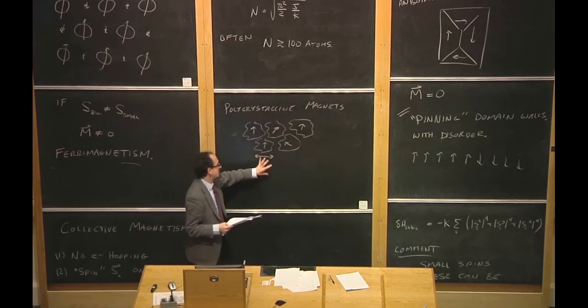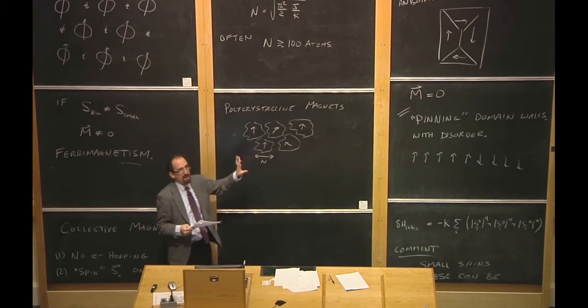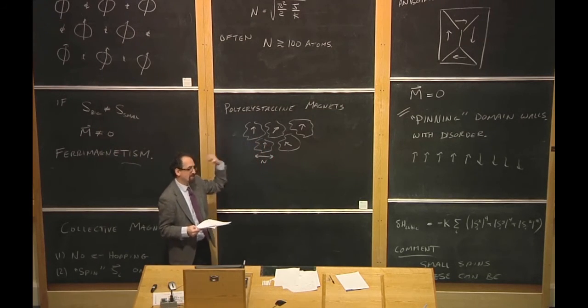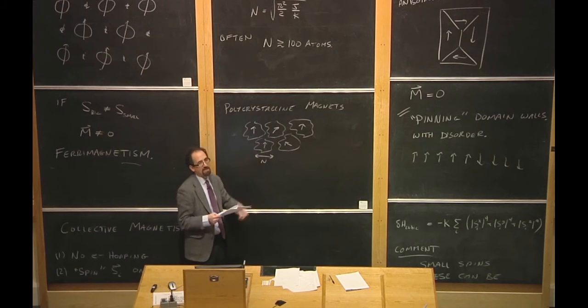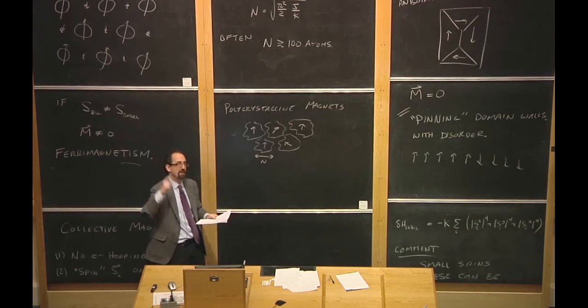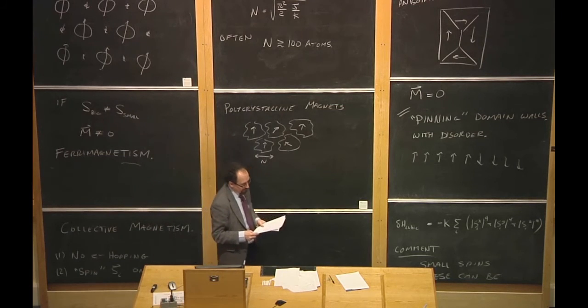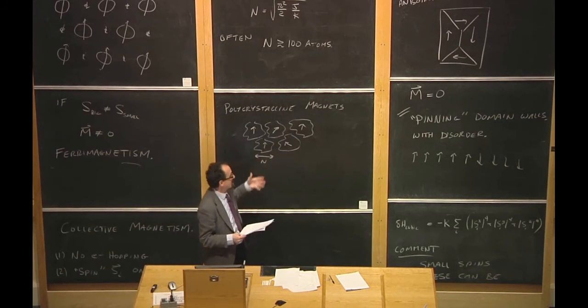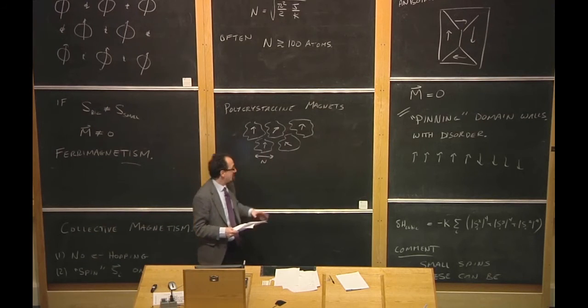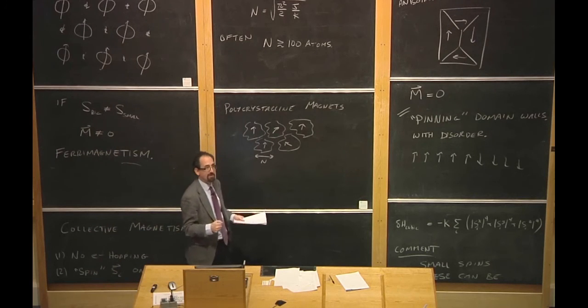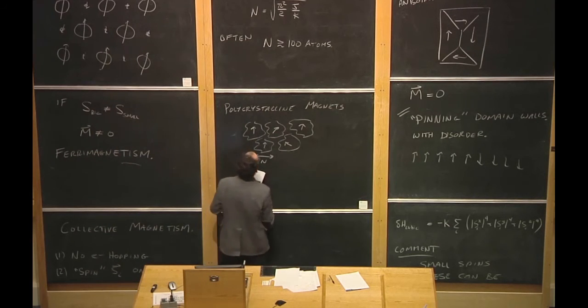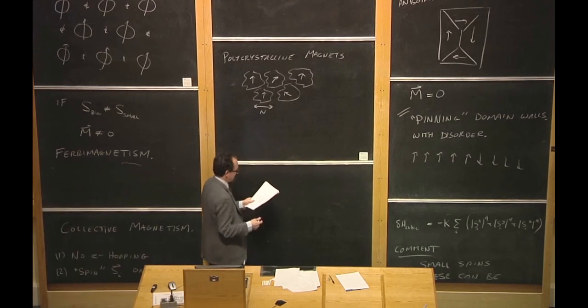And you might think that this 100 atoms is rather small, because each atom is only an angstrom or 2 angstroms or something. But if you have 100 atoms in this direction, 100 atoms in another direction, 100 atoms in another direction, all of a sudden you're talking about a million atoms. So these crystallites can actually have an awful lot of atoms in them, and you can still think of them as microscopic individual magnets pointing in just one direction. Okay? So far so good. I will resist the urge to make jokes about One Direction.